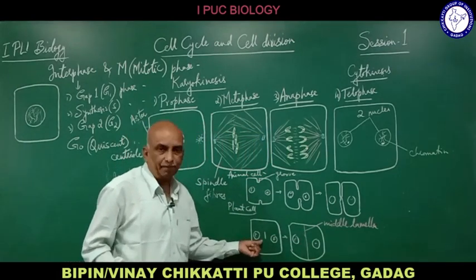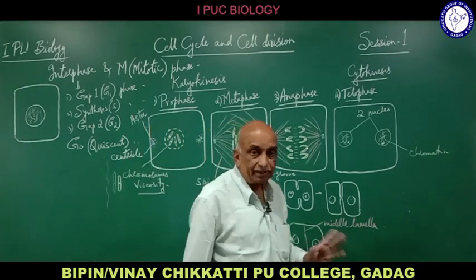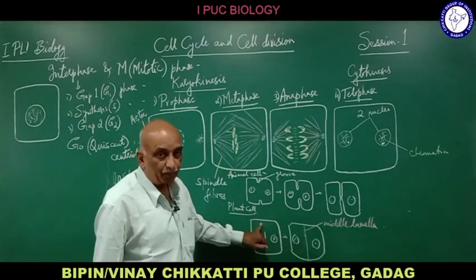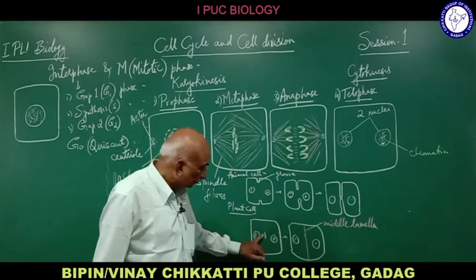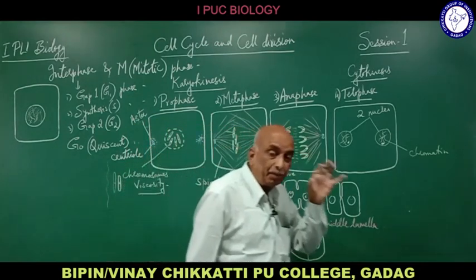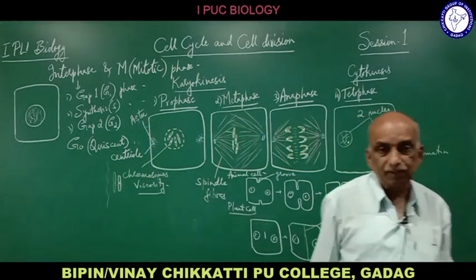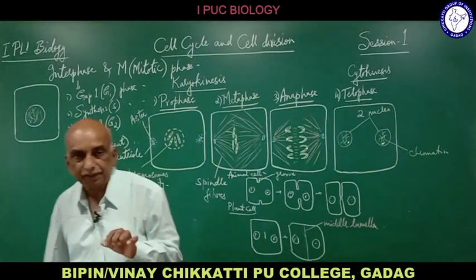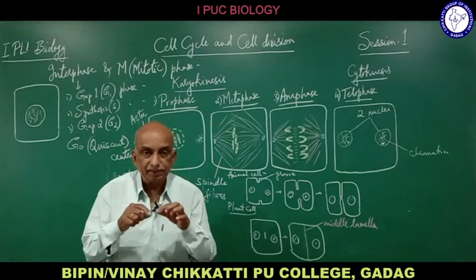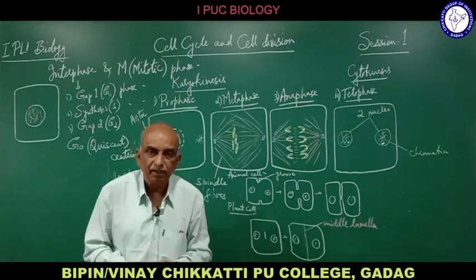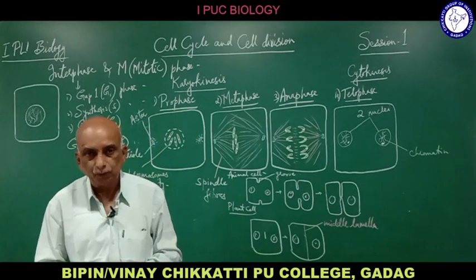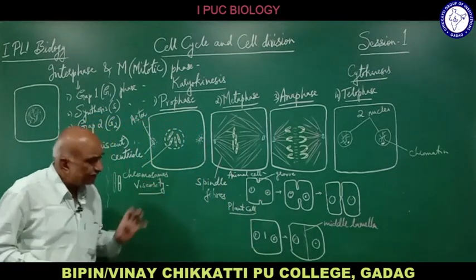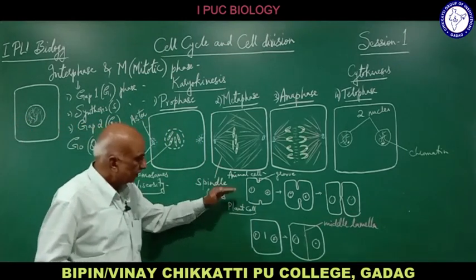In a plant cell, the cell wall is formed, and there is no constriction. Constriction cannot be formed due to the presence of the cell wall. The cell plate, sometimes also called a phragmoplast, appears as a thick plate in the center, which extends in both directions and divides the cytoplasm into two parts. So that is about cytokinesis in animal cells and plant cells.